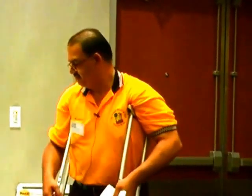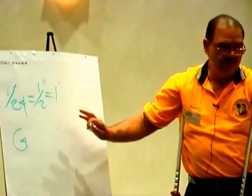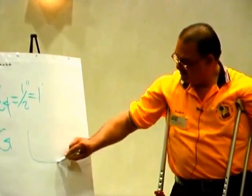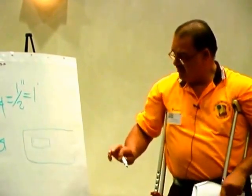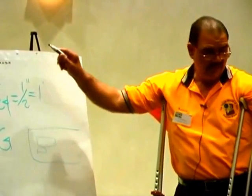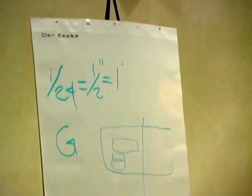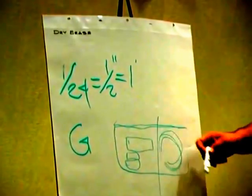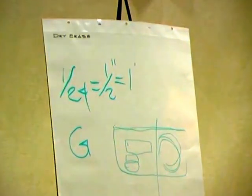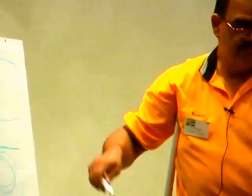Balance? What is balance? Well, I call balance in a diorama, let's make a drawing of a top view. This is the base. And say I have a structure here, and I have two cars, like the one I showed you before. Well, what did I do with that diorama? I cut it off around here. But if I have a model this long and nothing here, it's out of balance. Very important. So put a tree, put a swimming pool, put something. But don't leave it that way. Sometimes I see a big board about 40 inches by 40 inches, and I see the building here and the cars right here. That doesn't make sense. You have to balance. If you don't have anything, cut it off.